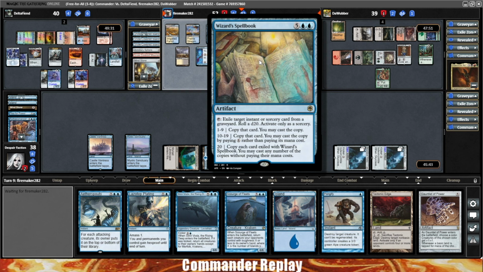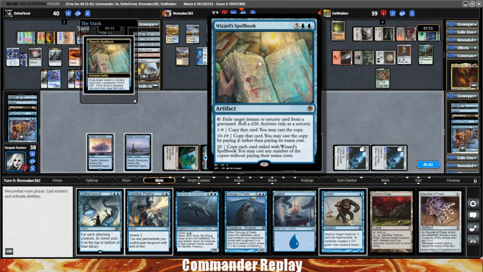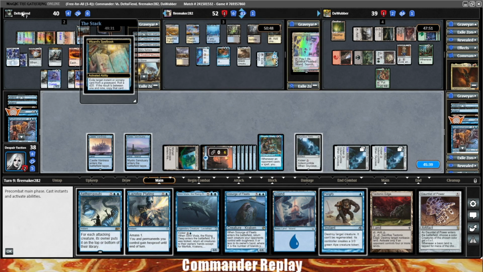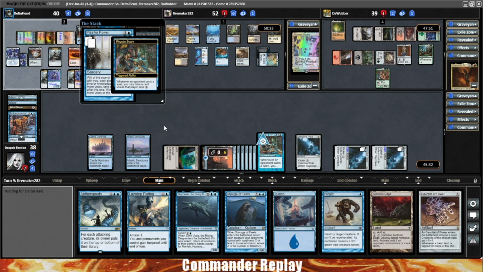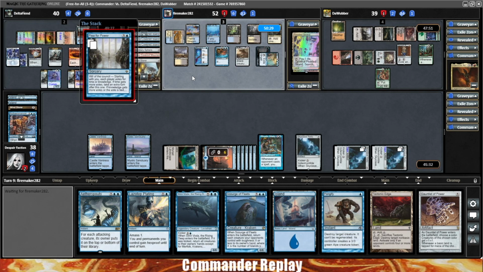Copy each card exiled with Wizard Spellbook, you may cast any number of copies without paying their mana cost. They're going to exile our Plea for Power, don't love it. That's any graveyard? Ugh. Yep, they're gonna cast our Plea for Power. Does it get exiled after? Probably. Pays for the Rhystic Study.